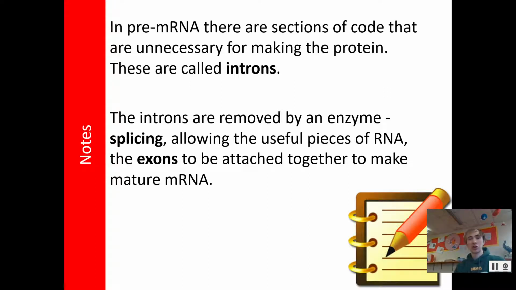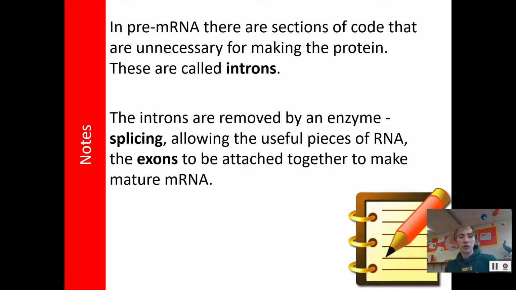Sometimes that's just what we call junk DNA, DNA that doesn't do anything and so it needs to be removed from the mRNA. Sometimes it's bits that are required for enzymes to attach to, but are not actually useful for making the protein itself. For instance, there's a binding site for RNA polymerase, which RNA polymerase attaches to. That's not used for making proteins, so we have to cut it out. But regardless, the introns are the useless, unnecessary bits. The way I remember that is an intron is an interruption. That's the way I remember it.